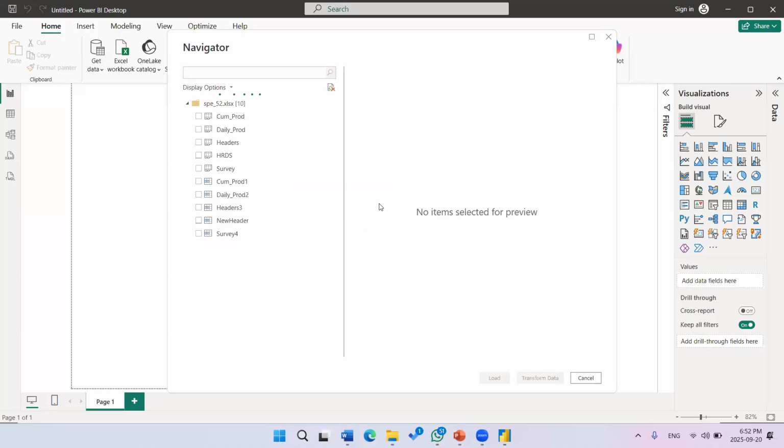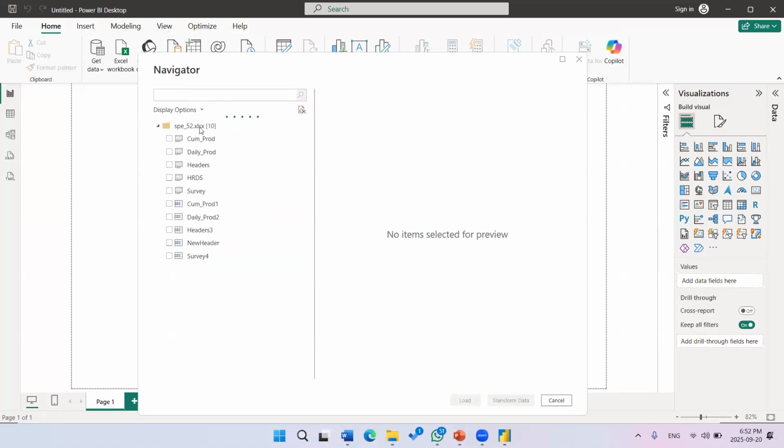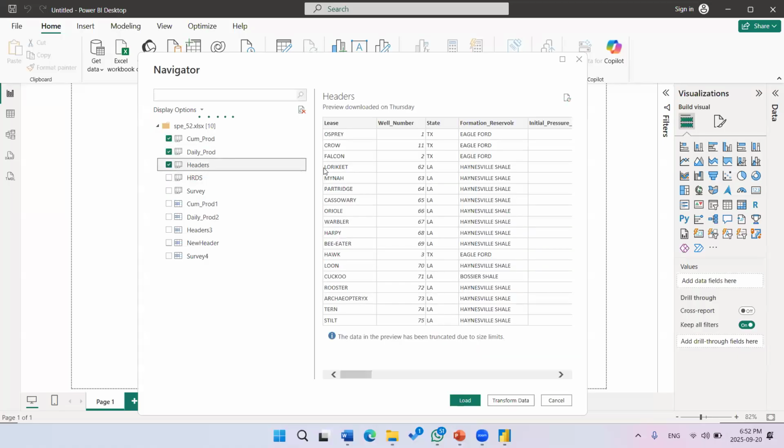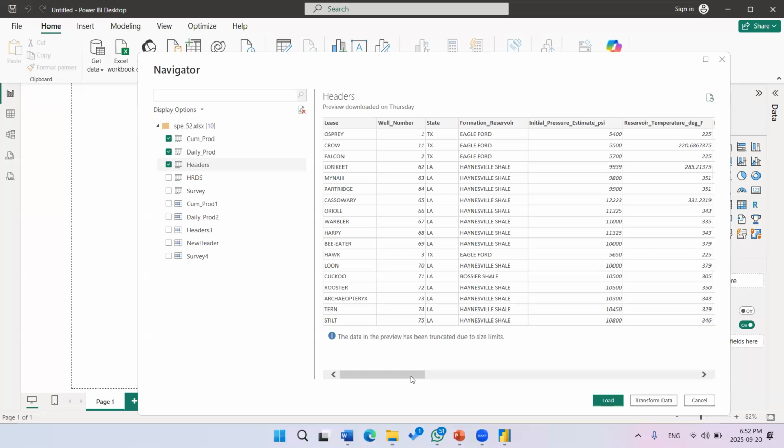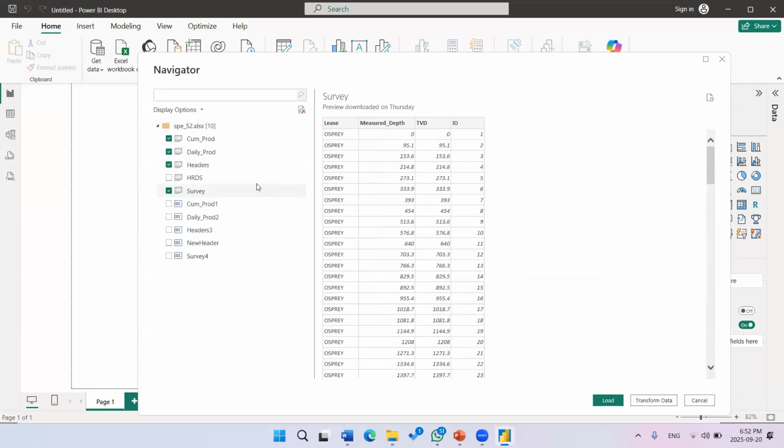Now this is the part that's different from Excel. You will select all the columns, all the tables that you want. Each Excel workbook is going to be translated into a table. And of course, you need some maturation in Power BI to understand what tables actually mean and how basically these can connect together. So let's select view tables.